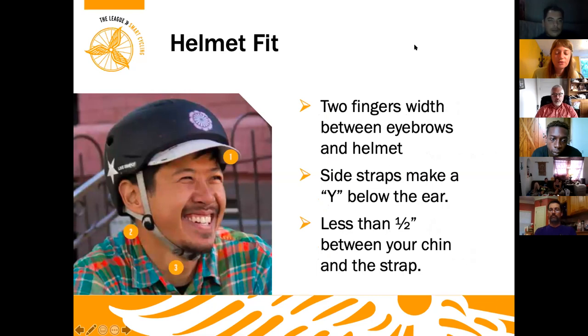In addition to a lock, a carrying system, and all that other stuff, another really important thing you want to have when you're riding is a bike helmet. So, let me see if I can demonstrate how to best put on a helmet. There's all kinds of really cool helmets. I actually got this one recently. I think it's pretty stylish. There's all kinds of cool helmets you can get these days that look neat and are going to keep your head safe. With your helmet, we can do something called the eyes, ears, and mouth test. So let me tighten it up here.